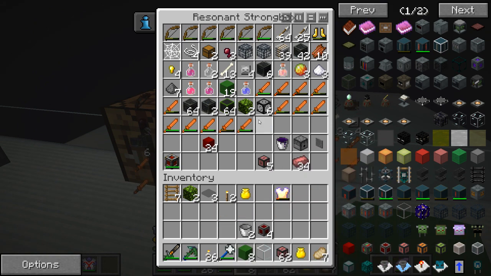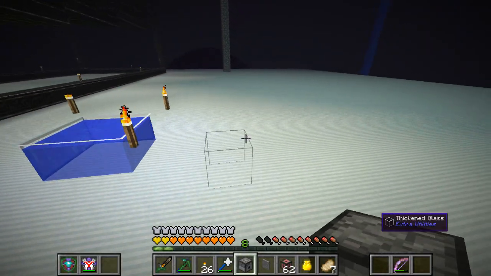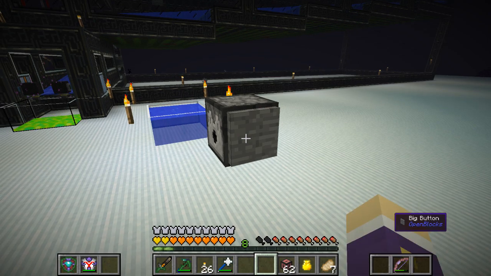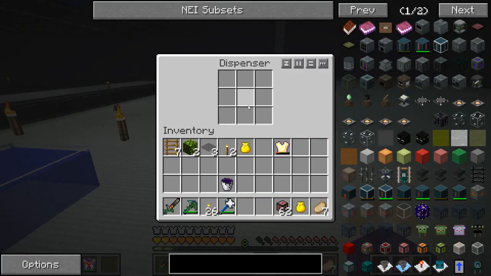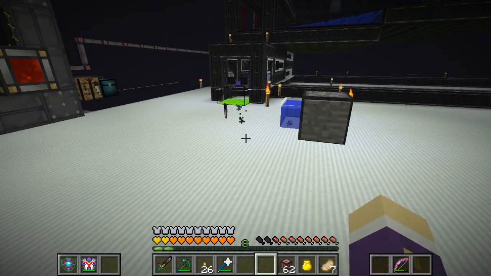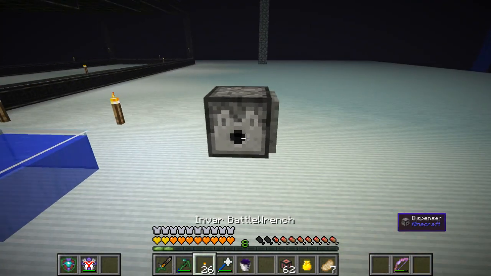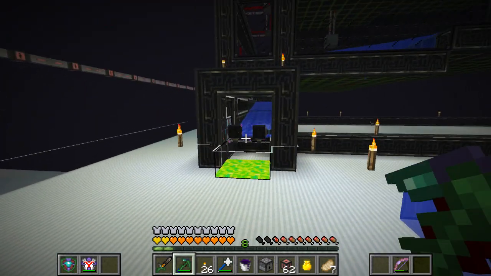I could have probably just turned them off, couldn't I? Oh, never mind. I wanted to be able to use a dispenser and a button at the end. But if we look at this, right? A dispenser with a button on normally dispenses stuff. With a water bucket in a dispenser, it dispenses water. With a witch water bucket in there, it dispenses the bucket with the witch water in it. Not quite what I was expecting. I was hoping it would have the same mechanics as a water bucket, but no, it hasn't.